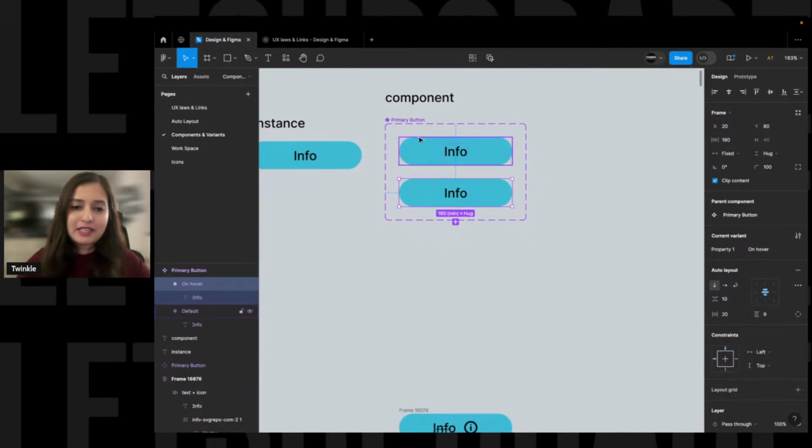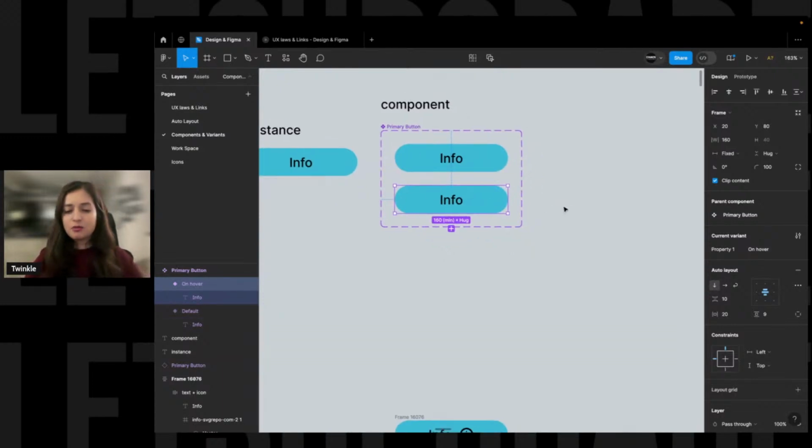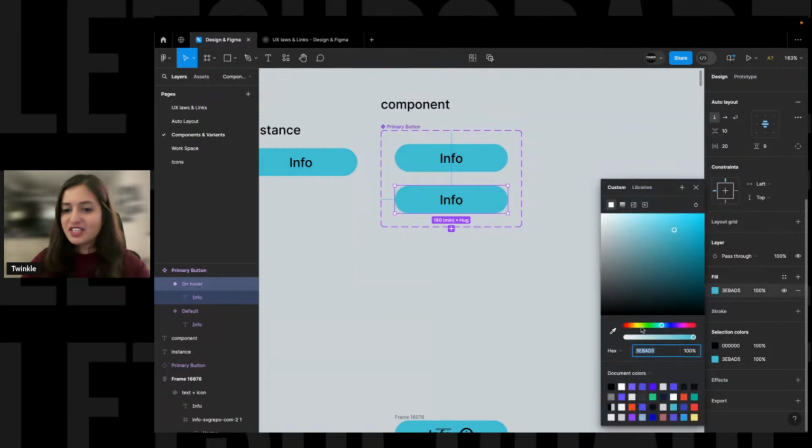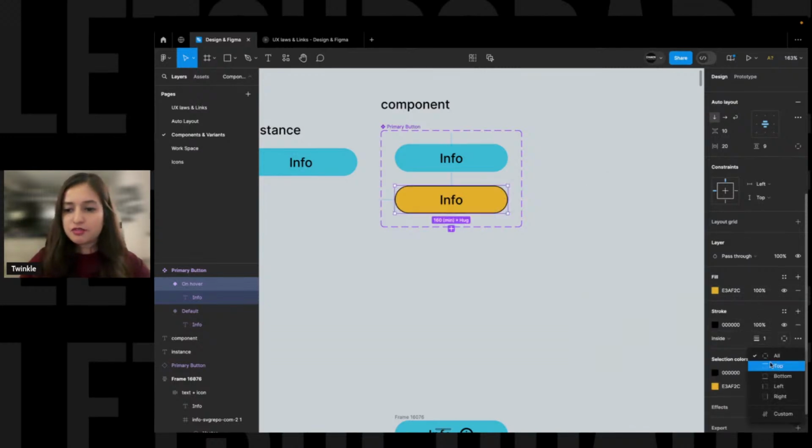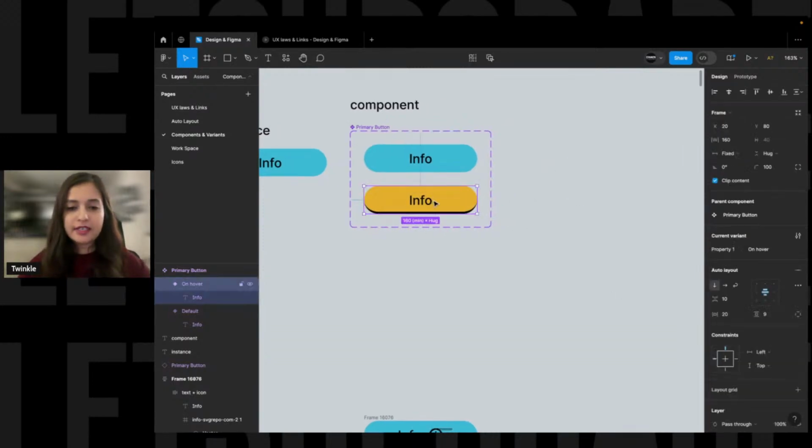Now, in order to make this look different, isn't it a lot better for portals when they have more and more interactions, gestures that we can interact with? For example, if I am hovering on a button, if it changes colors, it just feels that a lot of effort has gone into creating that design, right? So I'm gonna do a little bit of that. I'm gonna just add some design element to it so that it looks different. So this is my on hover state.